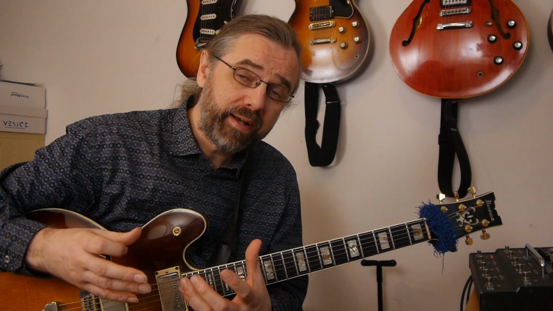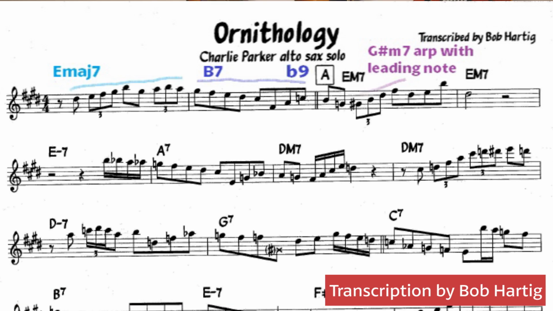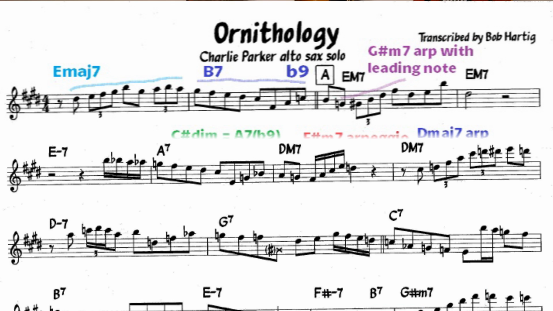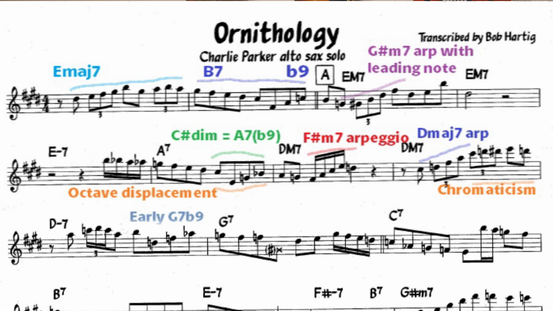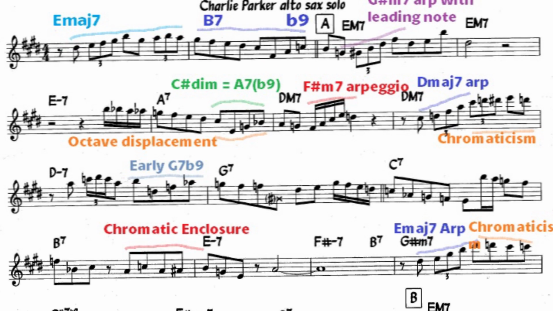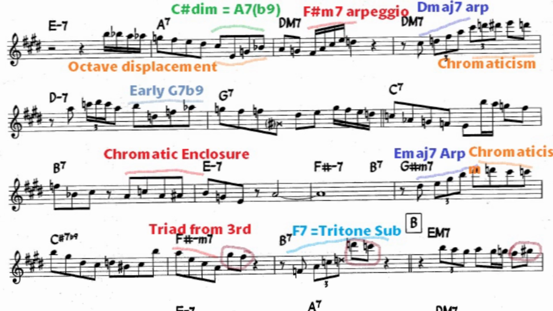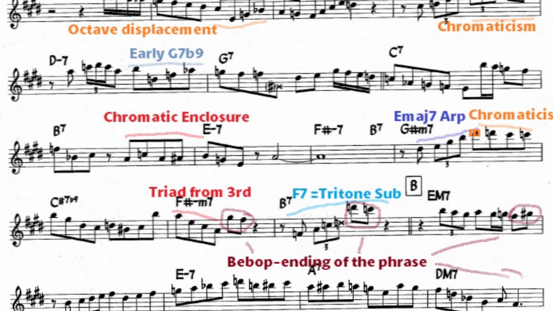Analyzing transcriptions. A great exercise for developing your bebop vocabulary and also to find out things that you want to practice to get into your vocabulary is to analyze solos. And when it comes to bebop, I would say it makes a lot of sense to also just sit down and analyze some transcriptions. Now, you can find a lot of transcriptions online. You can of course also use the Charlie Parker Omnibook. I think Parker is probably the obvious choice to check out if you want to check out bebop, but you should also check out other people like Bud Powell and Dizzy Gillespie, because they're worthwhile checking out and just having a broader view of what is being played.